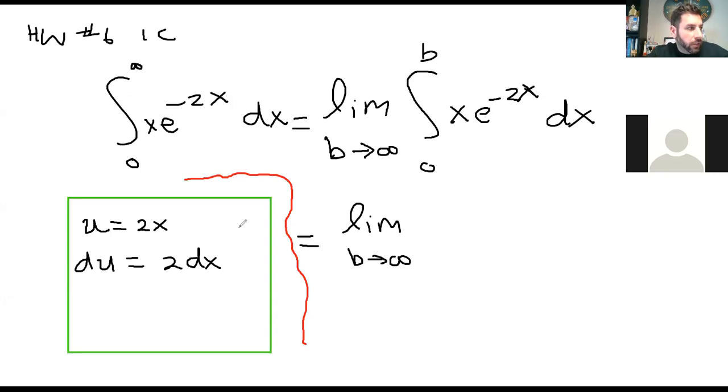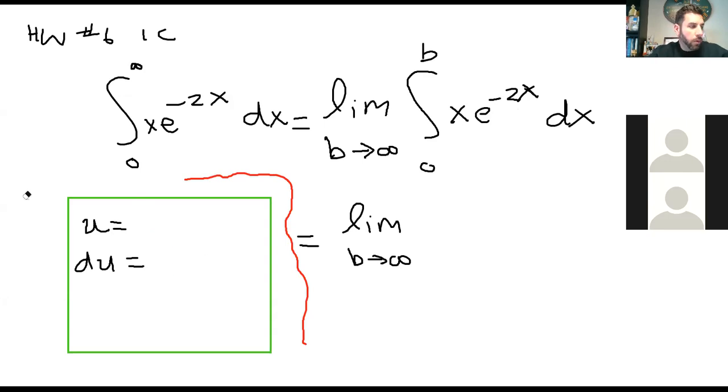This function actually requires parts. Yes, it requires parts. That's correct. It could be a substitution and then using natural log? The substitution's not going to work here. So this is a very common mistake. Oftentimes we think substitution's going to work, and in this case it doesn't. So the correct way to do this actually is to use parts.